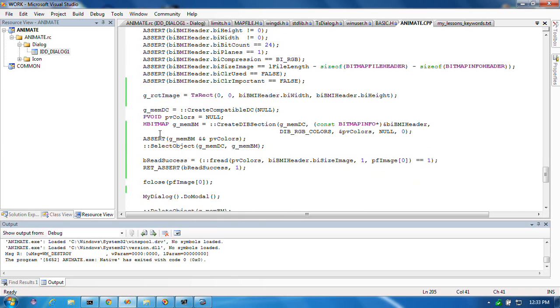And where do I do that? Now first, there's this thing called CreateCompatibleDC. Now if you had a device context, then it's easy. You would just pass in the one you have. If you don't have a device context and you pass in null, then it's going to create a device context, 1 pixel by 1 pixel, black and white, 2 colors, that is compatible with the desktop device context, which is what I want. Now, in order to get the actual colors in there, what I have here is a memory device context.